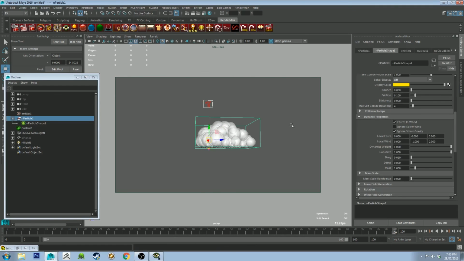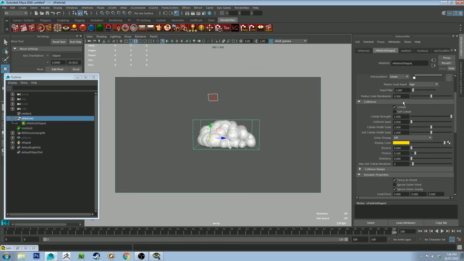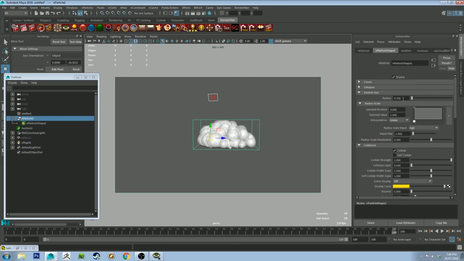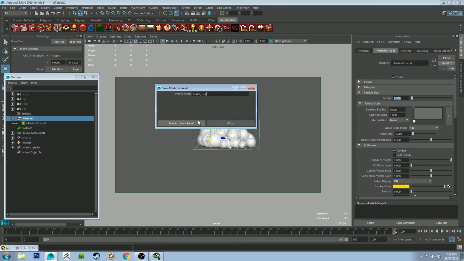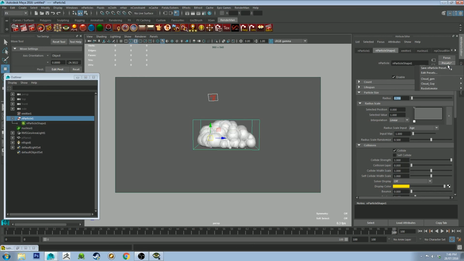And yeah, one other thing I'd just like to point out before I wrap this one up is, if you get a cloud emission that you're quite happy with, the way it's being controlled by the wind and how much the radius size and stuff is, you can actually go to presets and save in particle preset and create a new one. Let's call this cloud_guy. And then I've got a new one. So I can create a new particle and then go to presets and select that.